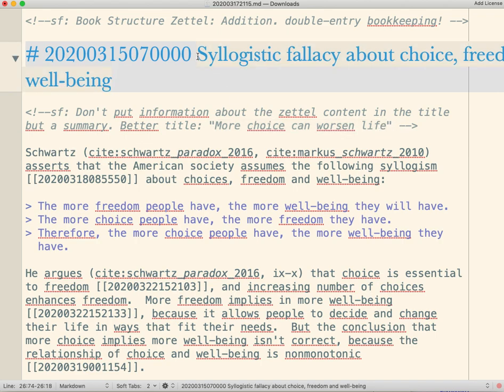And that's a difference between titling a Zettel in your Zettelkasten, in contrast to making a title, for example, if you write something.